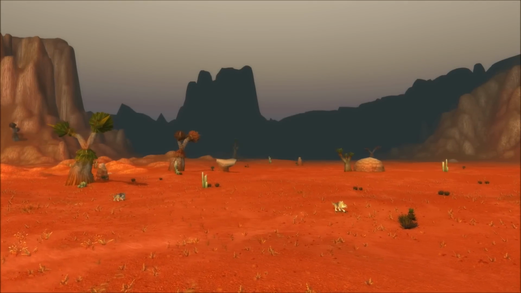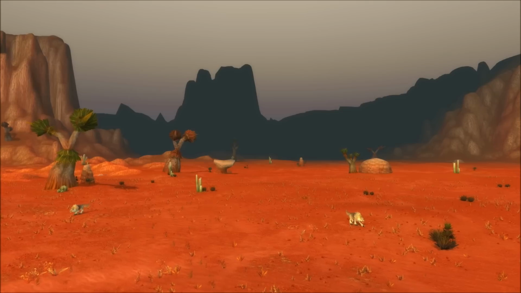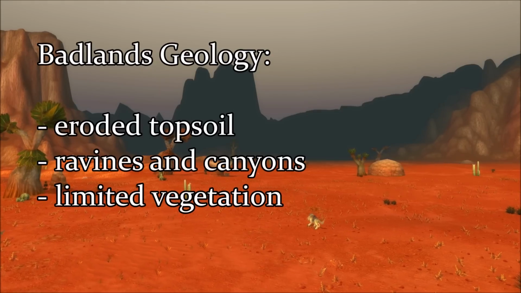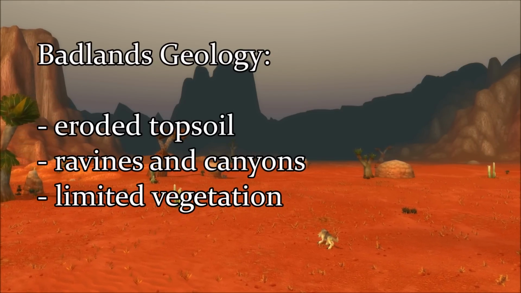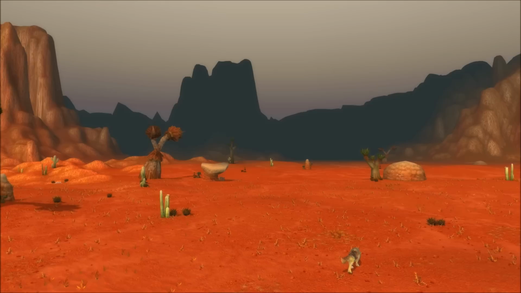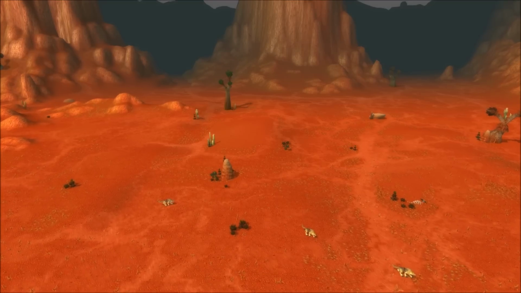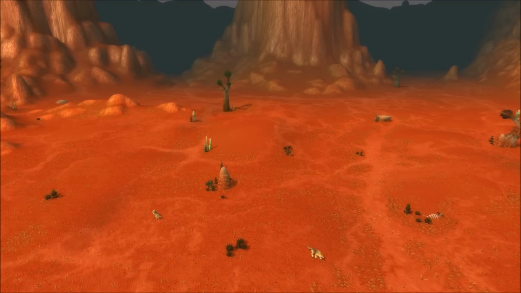The most obvious inspiration behind this zone is the origin of its name. Badlands are a real type of geography that are replicated faithfully within WoW, with major characteristics including eroded topsoil, steep ravines, and a lack of vegetation. As you can see, in-game, the Badlands exhibit all of these features. There is virtually no water to be found within this zone, and navigating requires players to maneuver around solitary buttes and across wide open spaces.